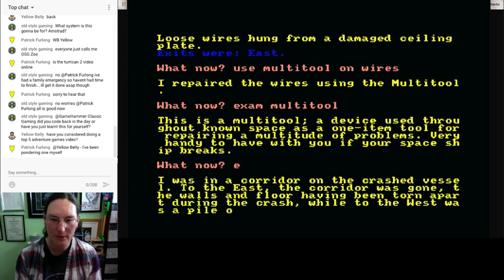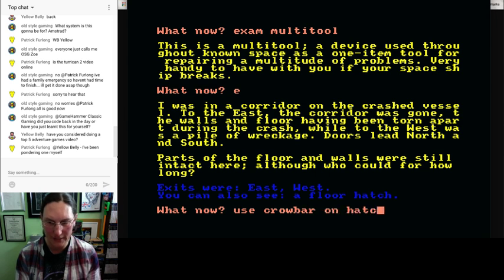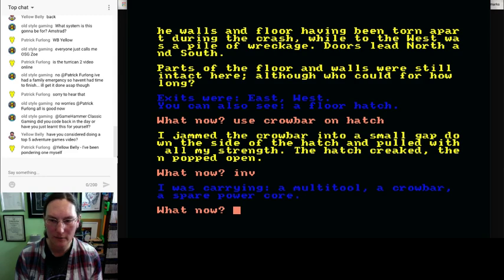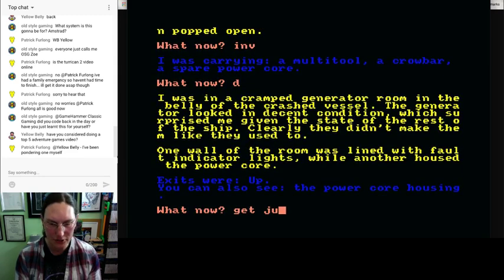Yes, repairing a multitude of problems. So this is a good indicator if you looked at it. Use crowbar on hatch. Jump the crowbar. Inventory. Still carrying a multi-tool, crowbar, and a power core. We're doing all right now. Get junk.